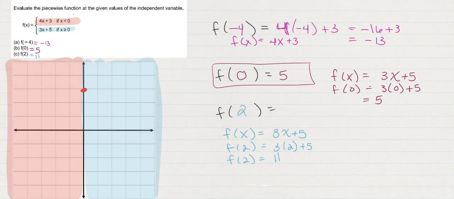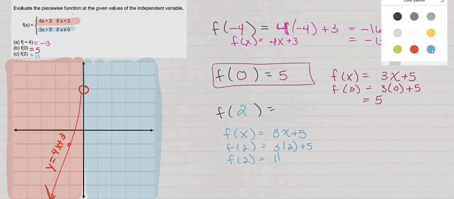Oh, but you know what? I didn't want to include that 3. I wanted to just go up to x equals 0, but not touch that. And we have the slope of 4 over 1, 1, 2, 3, so negative 4 over negative 1. So it would follow this line. Here's the line, y equals 4x plus 3. And when x is less than 0, we follow that line.